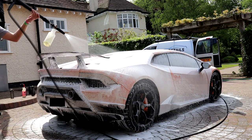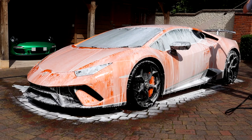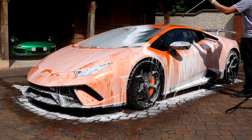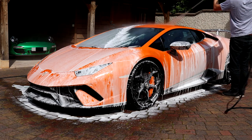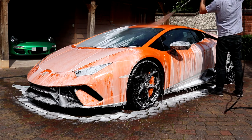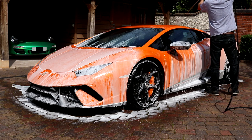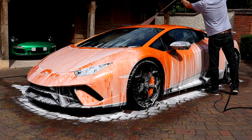One of the reasons why I like Sam's detailing snow foam so much is because its dwell time is so long. It stays on the paintwork pretty much the same way that it went on for 5 to 10 minutes whilst dripping down the car. Although this is weather dependent, because if the sun does come out like it did today, then it will shorten that time down a bit to around 5 minutes. However, with it being pH neutral, it won't bake on in the sun like what Built Amber Auto Foam does.